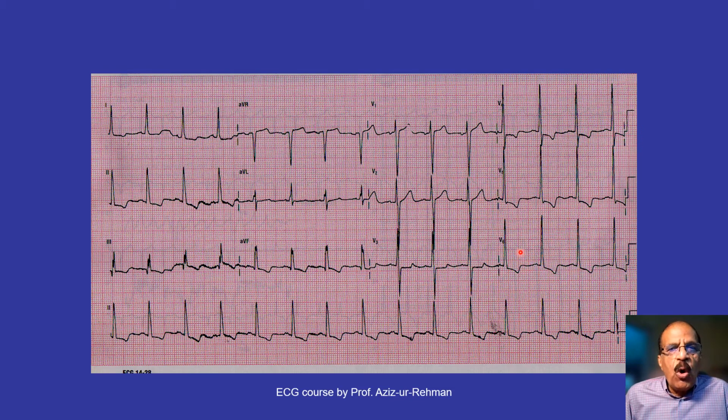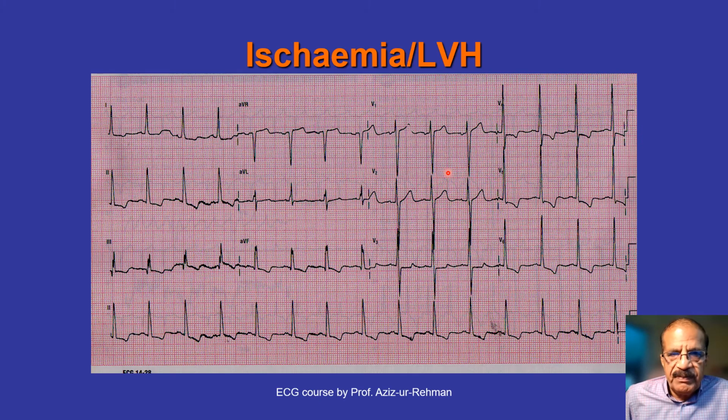Based on history, you would make the diagnosis of either left ventricular hypertrophy with strain, or left ventricular hypertrophy with additional ischemia. To my understanding, strain is also a type of ischemia. Although patient may not have symptoms, that is also a kind of ischemia. Because whenever there is left ventricular hypertrophy, myocardium thickens, but capillaries do not proliferate. So there is relative ischemia. And that actually is one of the risk factors for future coronary artery disease events. So if there is history, I would consider this patient as having ischemic heart disease. So both ischemia and left ventricular hypertrophy.